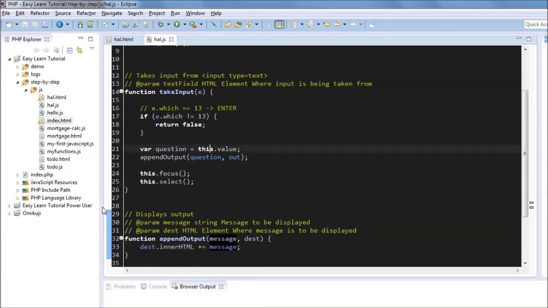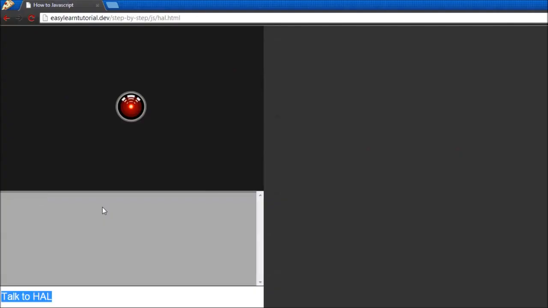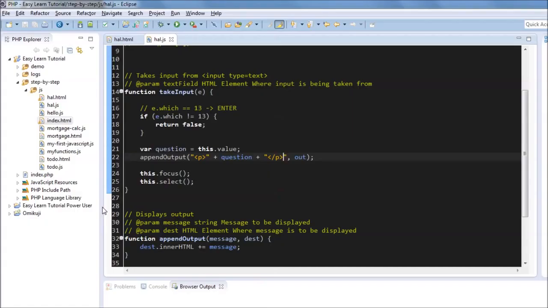And in order to make it show with proper formatting, we can just send HTML to this function like that. So we say hello, and then we say hi, and we say how are you. It will show in different lines.